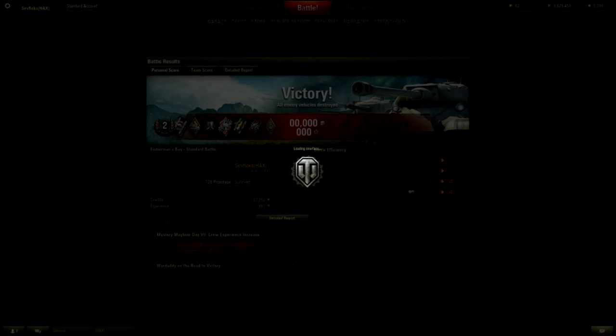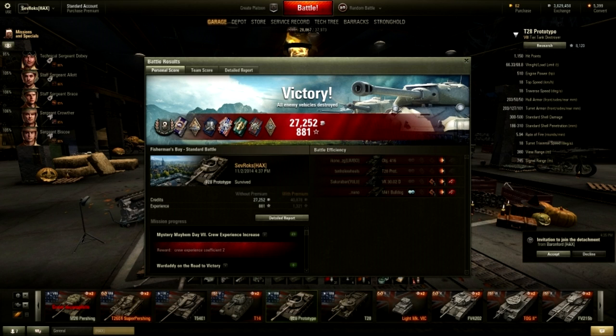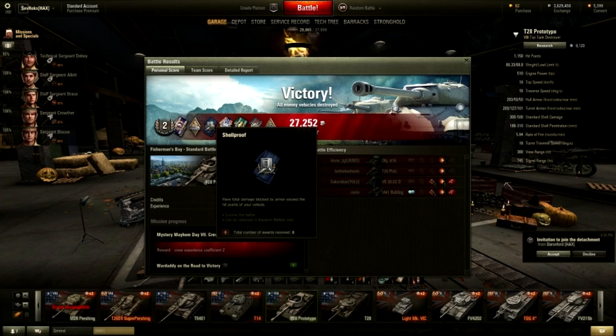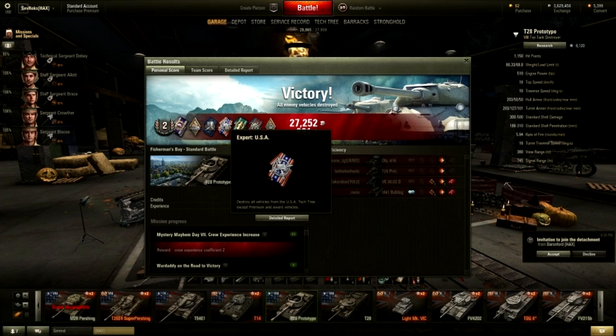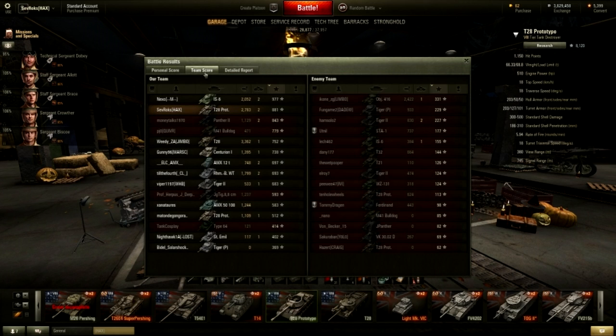Surprisingly, I'm not sure what happened in the city. The city just got steamrolled. The eastern city got steamrolled, so I didn't have an opportunity there to really assist either side, and goodness gracious, I got a lot of medals there. Mastery Badge 2nd Class, Sharpshooter, Arsonist, Shellproof. So many of these new medals don't mean anything to me because they're all new medals. So I find them irrelevant.